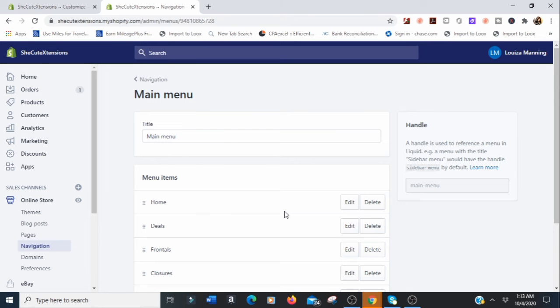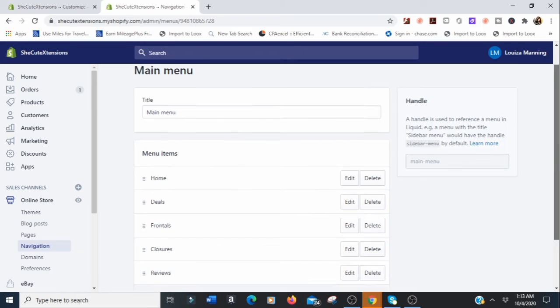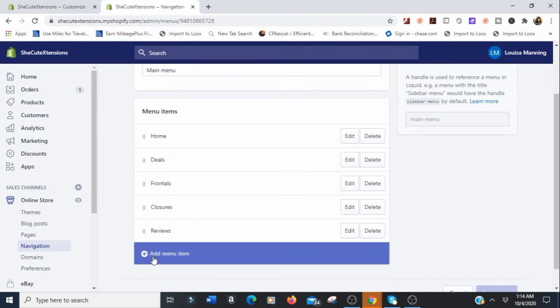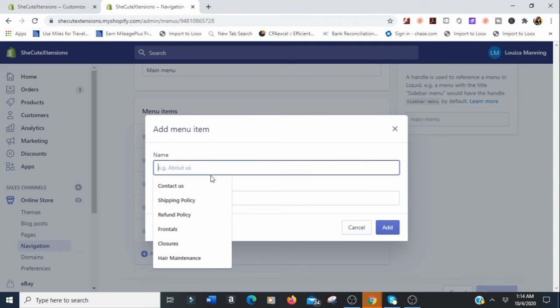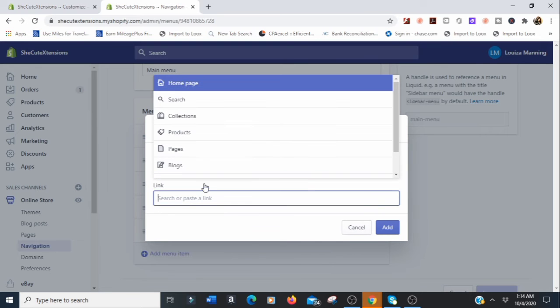And here we are going to add a menu item, and we are gonna put like wigs, and the link, we're gonna come here.